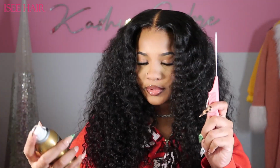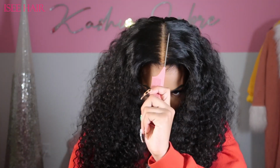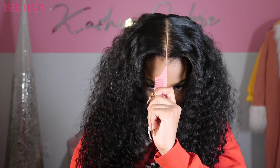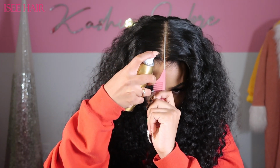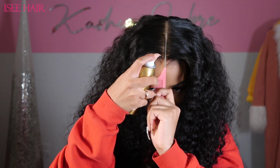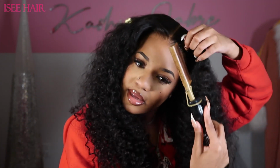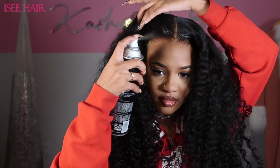And define the part with a little bit of spray, and I just take my comb and put it in the middle of the part and then spray. Okay, now I'm just gonna go ahead and push the front of this unit. I just like the hair to be going away from my face in the front. I feel like that gives it that fresh salon look. I love, love, love.